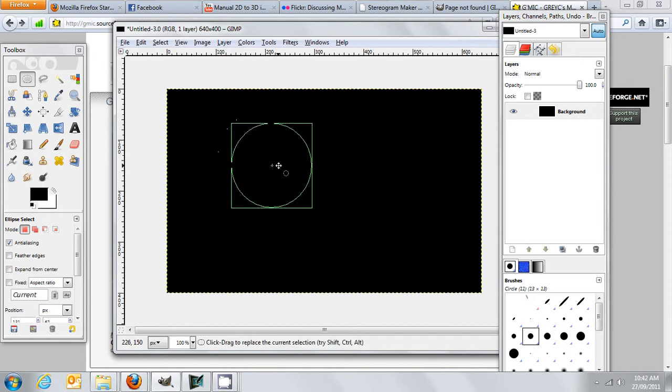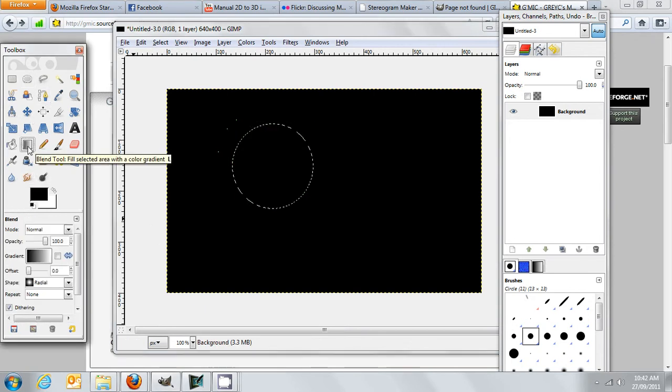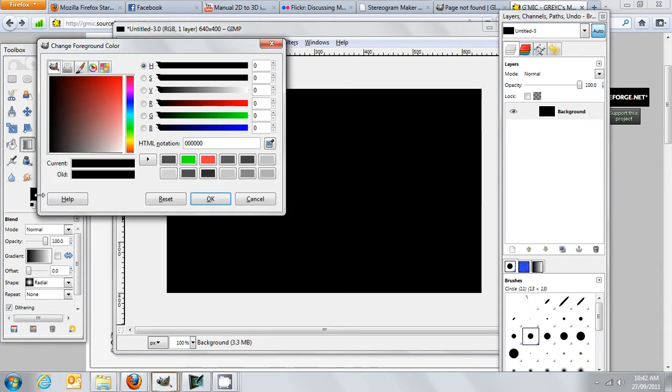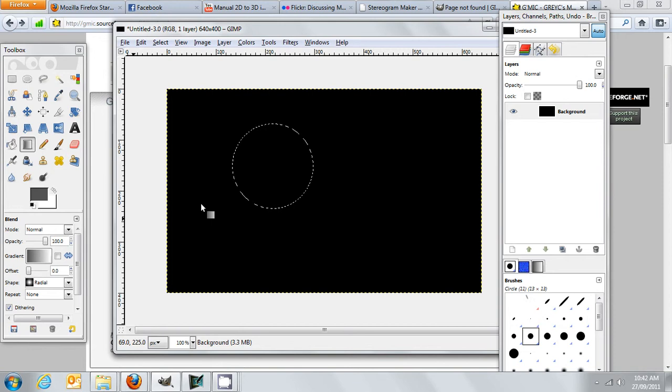You can drag it around and try to make it roughly like a circle, but it's up to you. Okay, now you use the blending tool. You probably don't want it going all the way to black, because then it will be merging into your background, so you want it to stand out a little from the background, so make it less gray. The idea here is that the black will be what appears furthest from your eyes, and the white will be what appears closest to your eyes.